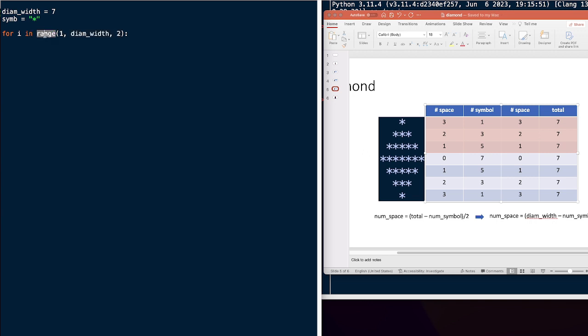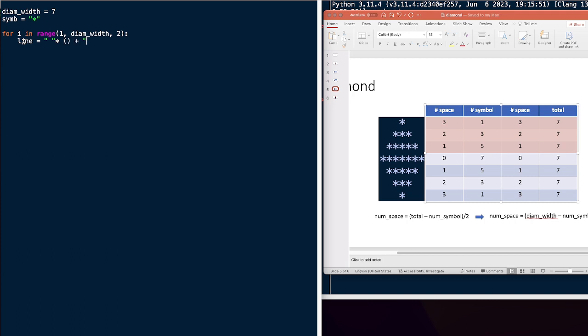If you go to the Python function and look at how range is defined, you can put the start and the step. So this will generate for us this i, which is now the number of symbols for these 3 rows. So I can easily say, I want to generate a line, and this line has a space, which we want to repeat for some amount that we will fill in these parentheses in a bit.